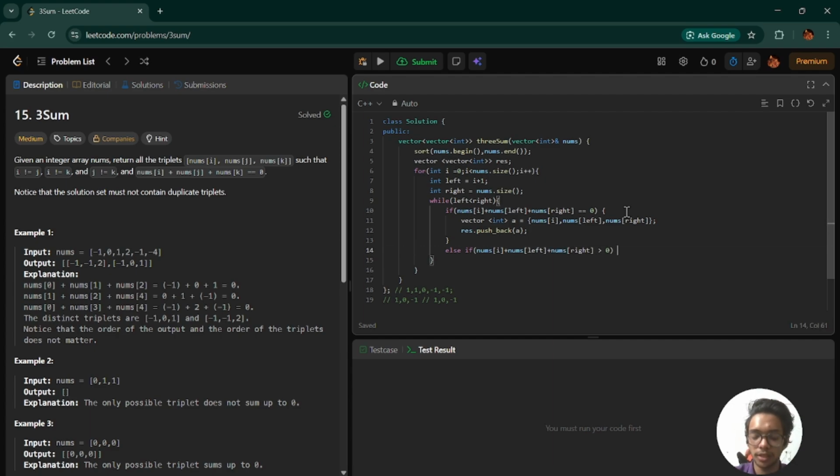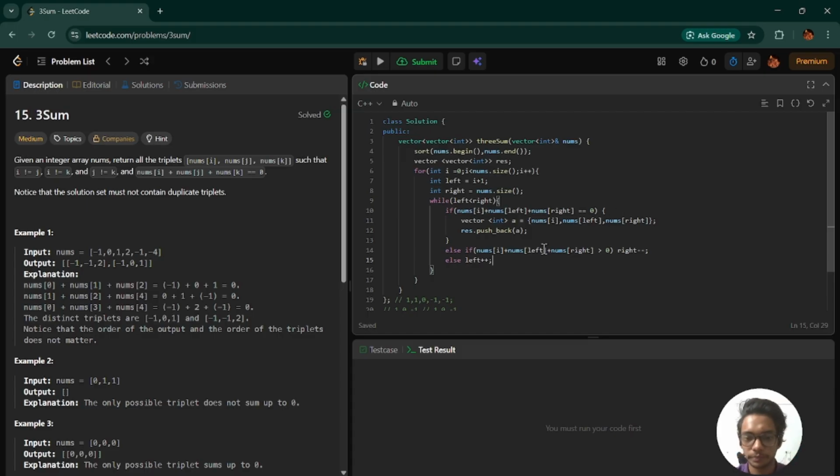Now if my summation is greater than 0, what I will do is decrement the right so that it comes to the lower side. Else we will just increase the left, so it goes to the higher side.